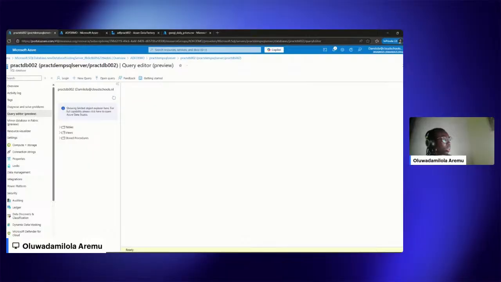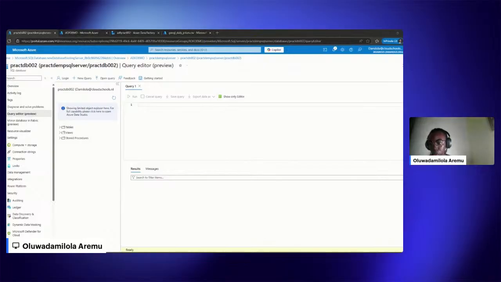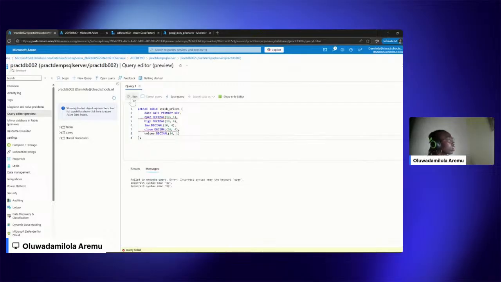Great. So just create our SQL table. I have the query already, so we don't have to wait while I create that. Okay, so we can run this. Let's see. I don't have this. Create that.